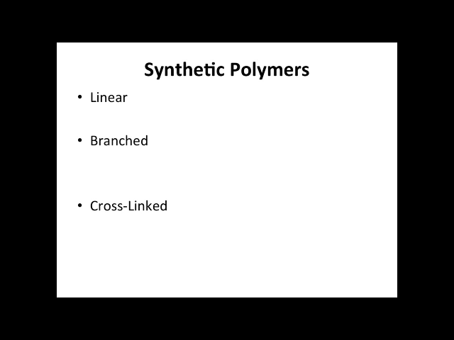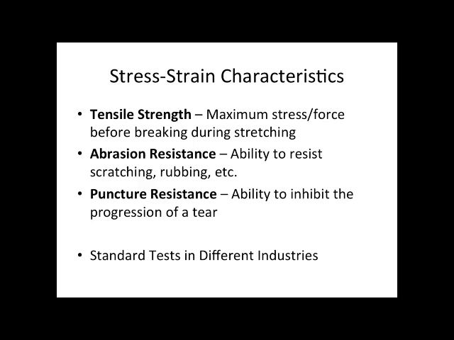And when we think about them, we're going to talk about linear, branched, and cross-linked. So you'll discuss those in class. There's different arrangements of polymers. And the reason we do that is we can arrange them differently, and they'll give different properties. So we can make plastics that are made specifically to be resistant to cracking, or we can make rubbers that are very form-fitting, or like memory foam. So the idea is we can make the characteristics of the materials based on how we arrange the atoms.